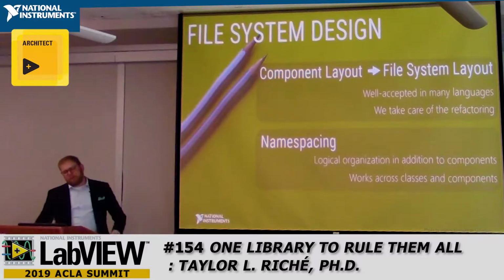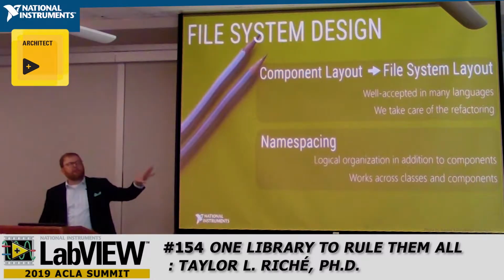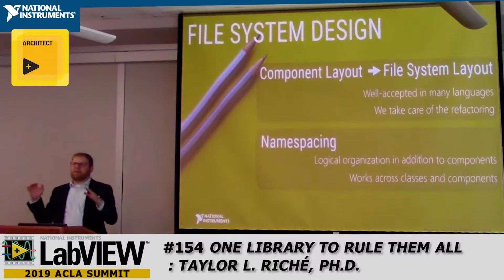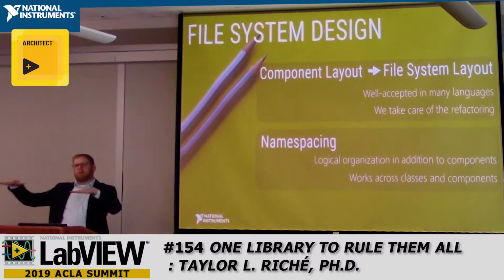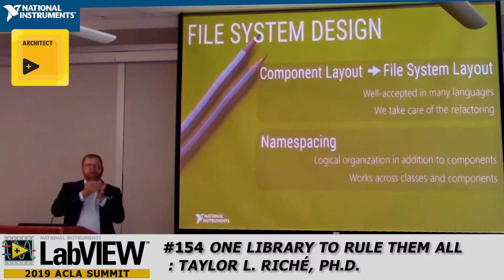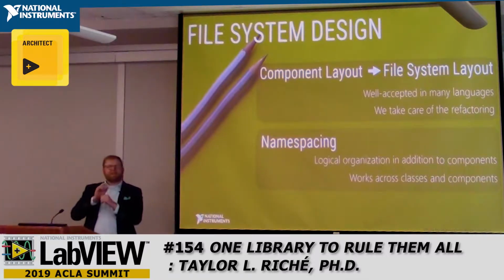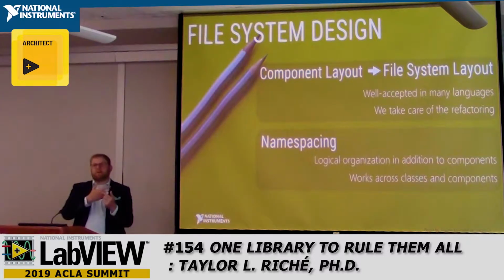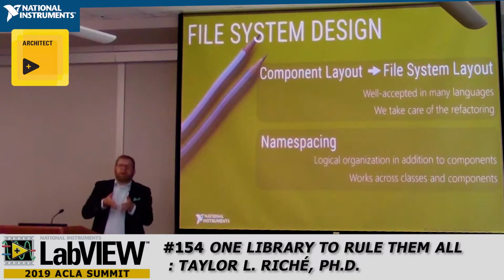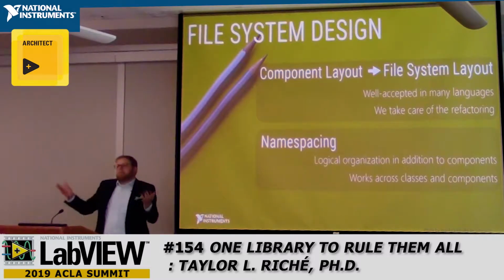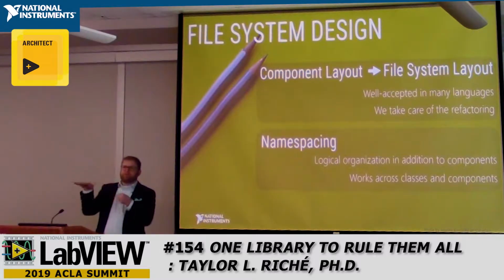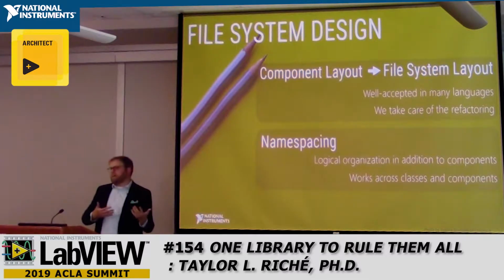Namespacing, we introduced the concept of namespacing. Namespacing allows you a way to address the fully qualified name of your APIs independent of the file organization. So it's a different logical layer upon the organization about the names of things. Some companies, for example, have very strict namespacing rules about their code, and this allows you to have that. With this, when you go to refer to a VI, you use the fully qualified name. It's not necessarily based on the component name, it's based on the namespace. The namespace by default is the component name. So if you're okay with the way your components are named, great. But if you have some other extra rules or organization you want to do with your naming, you can use namespaces to do that.